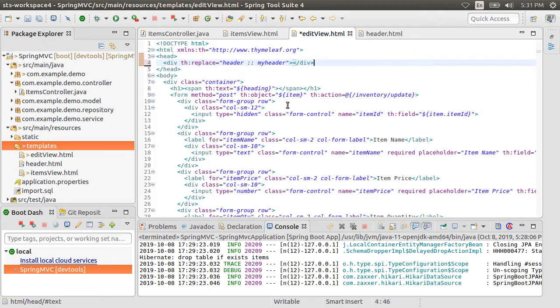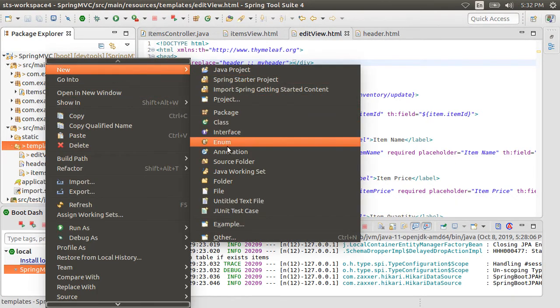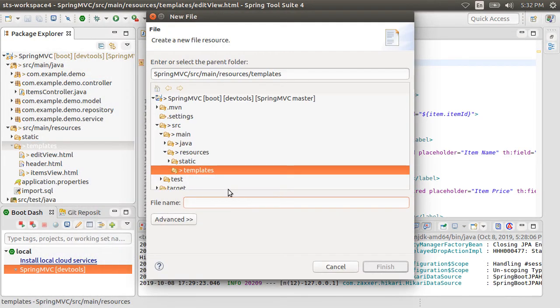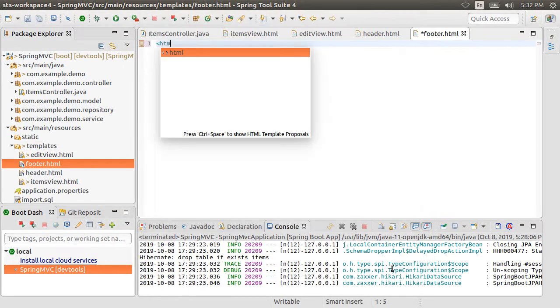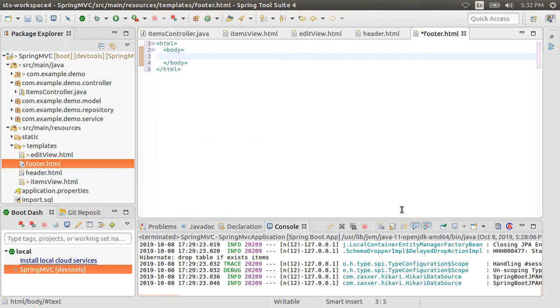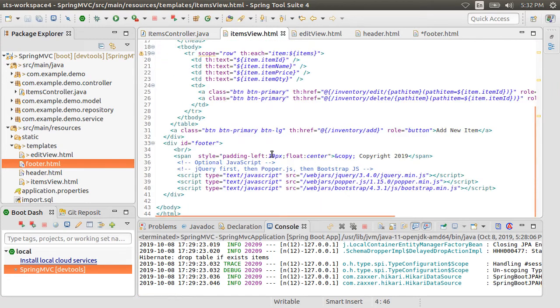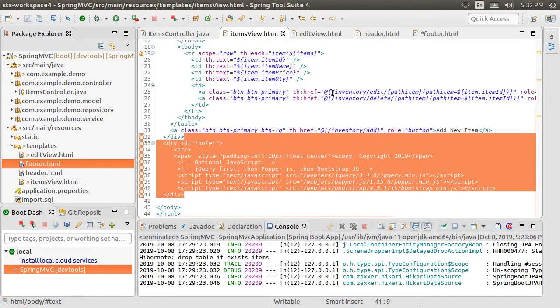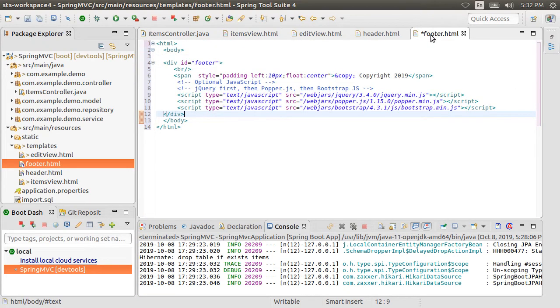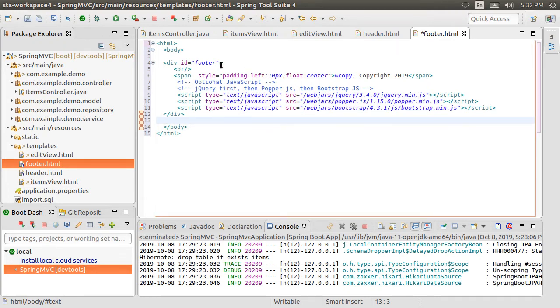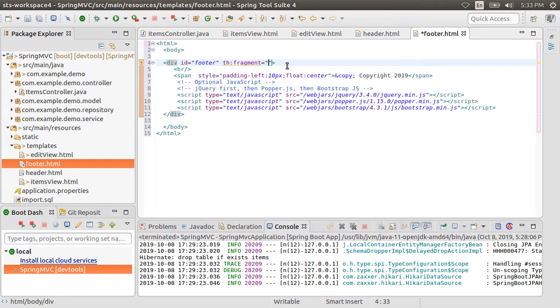Let's copy this line. Similarly, go to the editview.html and replace the head section with this div. Cool. Now let us do it for the footer section. Again, right-click on the src main resources templates folder, choose new, file, call it footer.html. Again, create the same basic HTML structure. Go to the itemsview.html, copy the section we want inserted, and paste it in this file. We'll be using th:insert here, so even this div definition will be inserted.